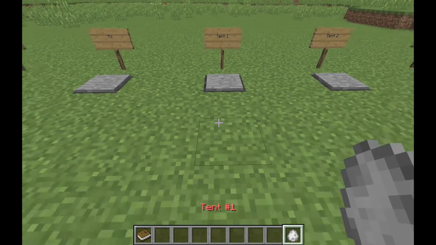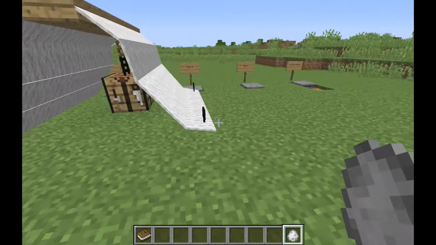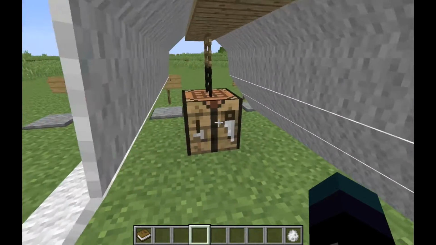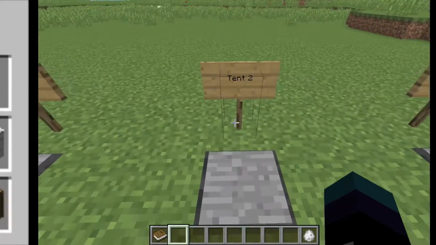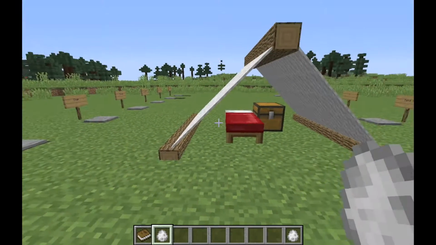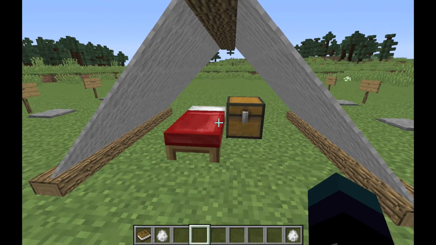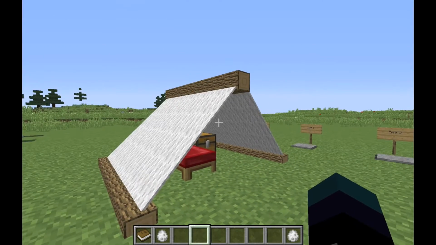Moving on, let me just pop some items in there. We have tent number one. There are 3 tent variants. The first one is kind of a folded, hitched in design with crafting table in the center that you can, of course, use. The next one, tent number 2, I like this one quite a bit. It has mini log things. It has a nice chest for all your storing needs and a bed. So, another pretty cool tent.